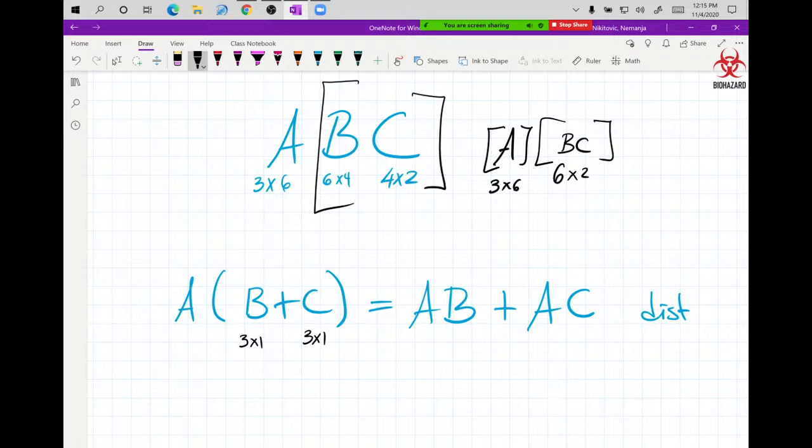So the requirement is for these to be the same size, and then A could be whatever you want, 100, but it has to be times 3 to match the 3's that are inside. So now over here you will have your 100 by 3 and then 3 by 1, and 100 by 3, 3 by 1, and you can see 3 and 3, and it all works just fine. So distributive property is also something that matrices do have, but what we do not have is this situation with, yeah.